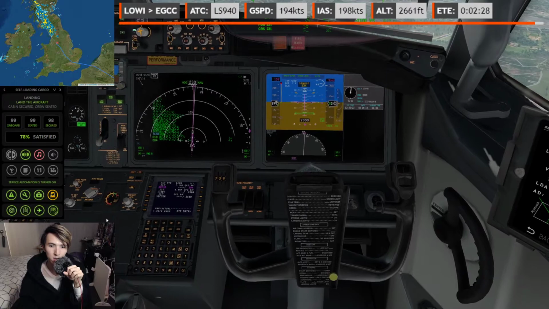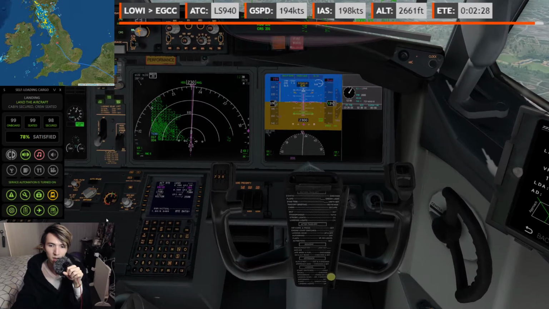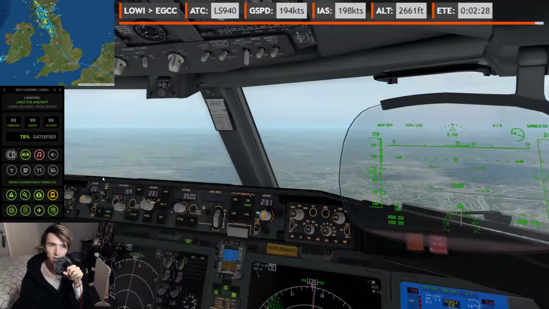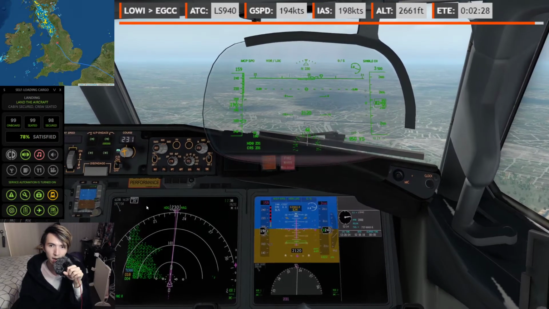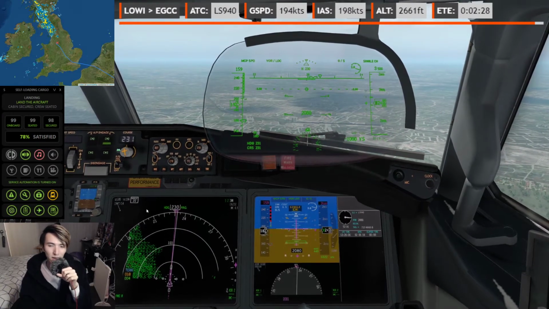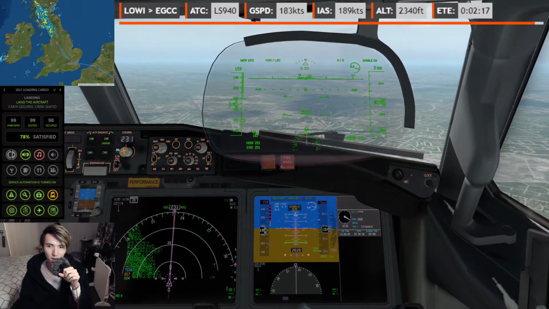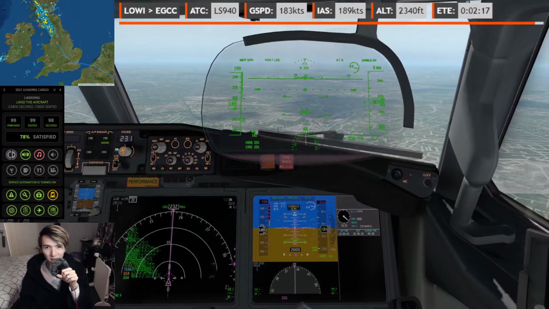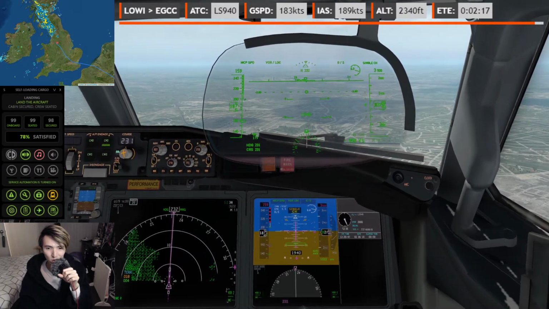Auto brakes, 3. Flaps is coming in. Can go flaps 10. Landing lights is on. Landing checklist is complete. And I'll put the mic down and I'll talk to you all once we are on the ground. So hopefully the landing will go well. Enjoy the landing and I'll talk to you later.